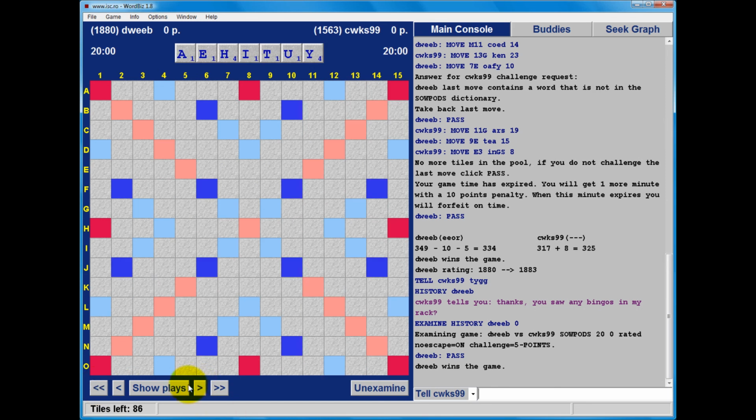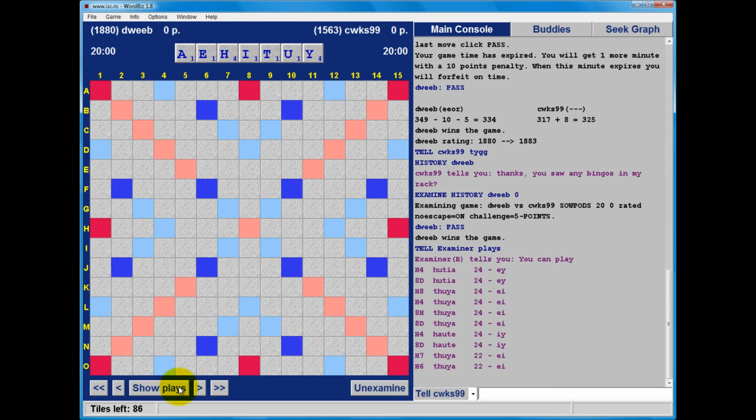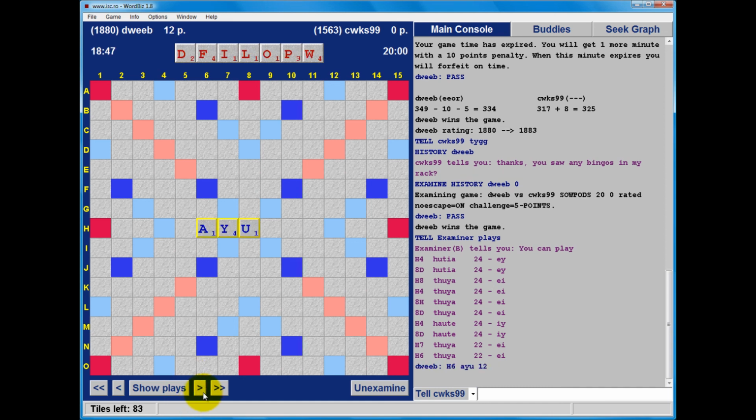It's been quite a long video, so I'll try and whiz through this a bit. It was me to go first. Hutia, I saw that, but didn't like to keep the Y, and I didn't see Thuya, but it just doesn't score enough. IU is better than any of those.